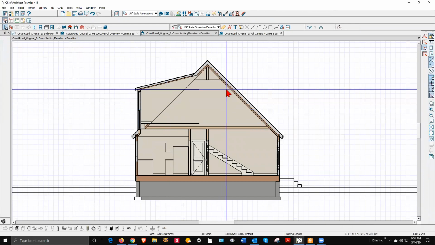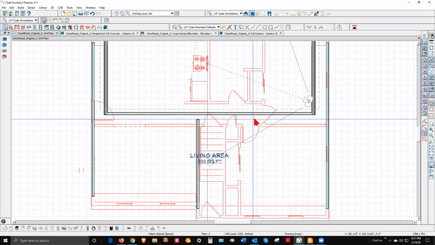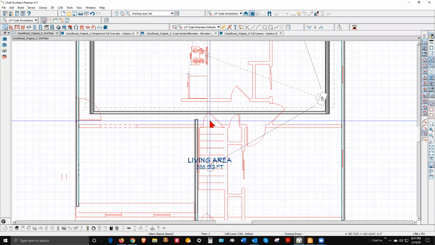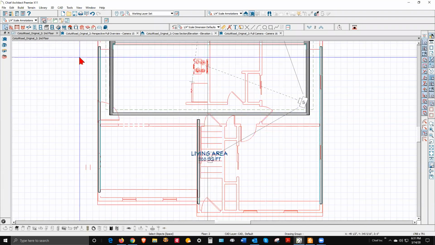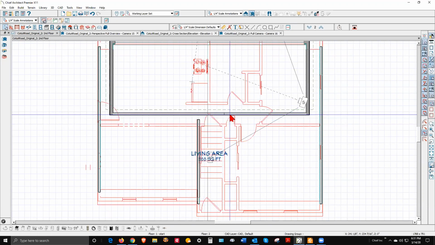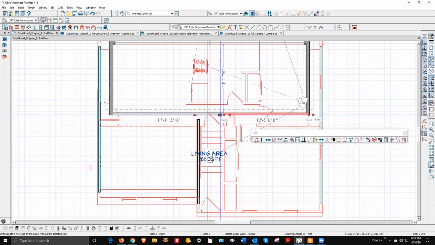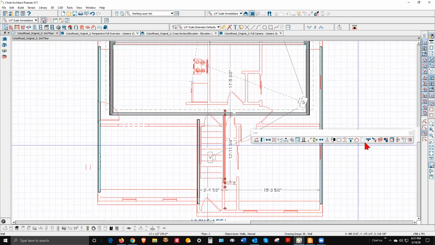This back wall that I drew is not showing. Okay, I'm going to break this wall off here, and line that up with the wall below.